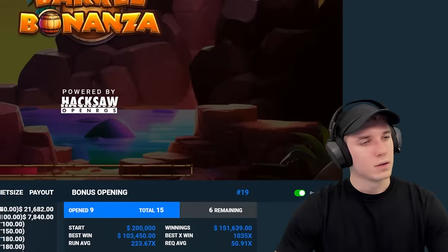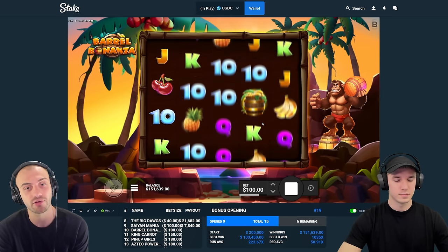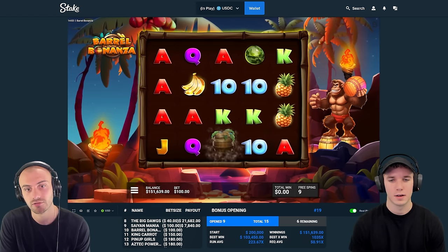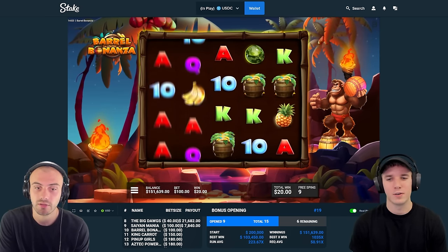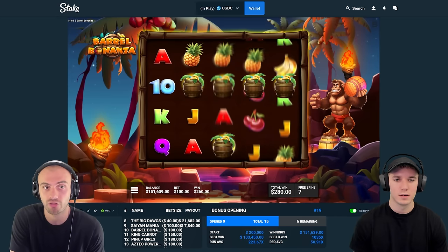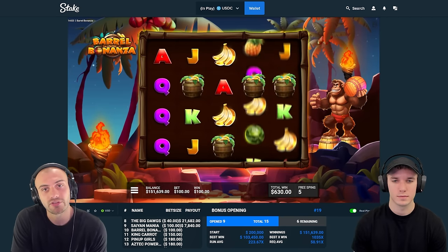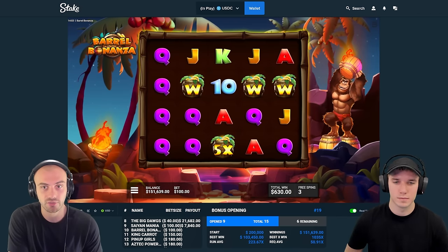I wonder how much money gets put into a slot for graphics and animations — over or under 10k? Over, definitely. I was thinking over or under 100k — I don't know what I'd say. I don't really know what animation costs. That last slot was pretty well animated, so something like that costs more than Barrel Bonanza. It also depends if the designers are on salary or paid one-off each time. That would explain why for Empty the Bank they pulled that vault from another slot — probably just trying to save cash instead of redesigning an entire symbol.